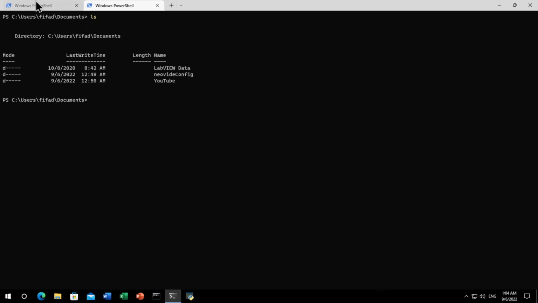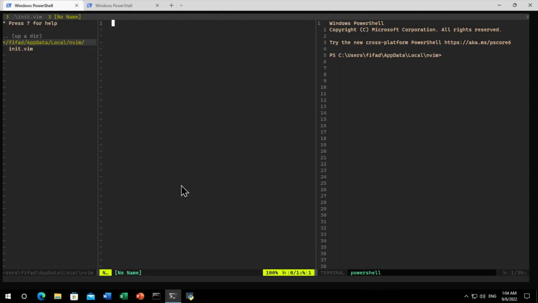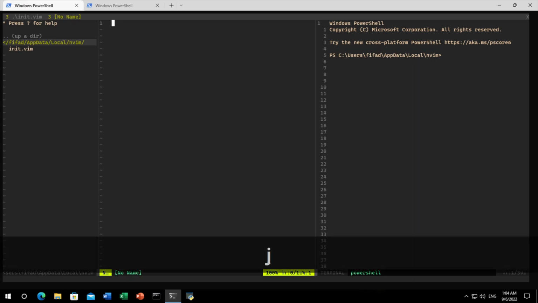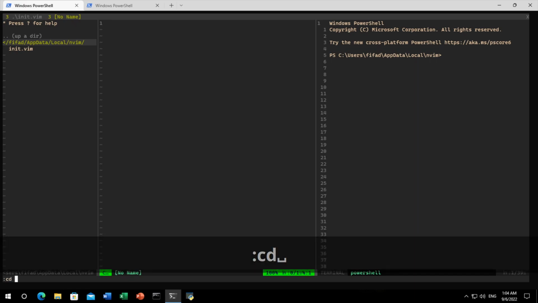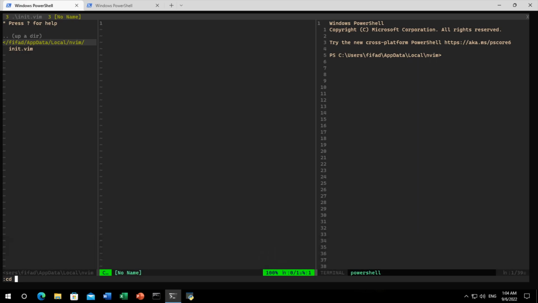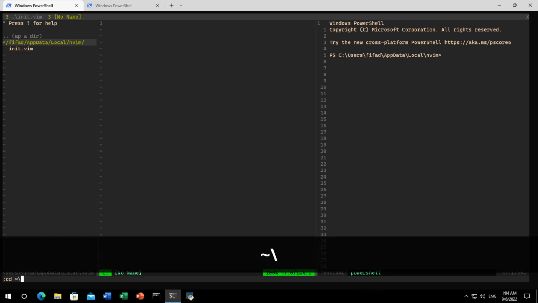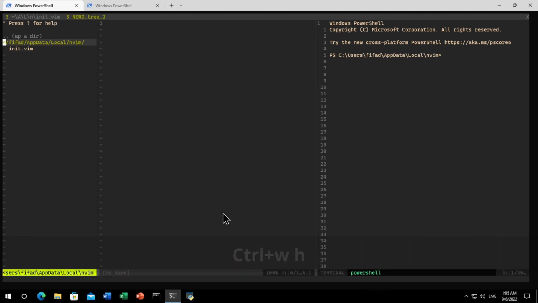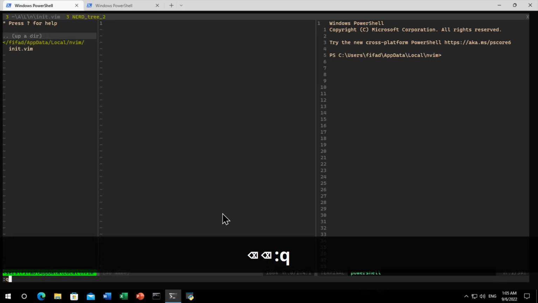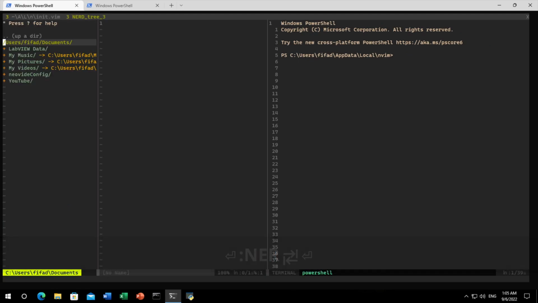Okay, and just a nice trick with PowerShell, or rather not PowerShell, but in neovim or Vim, you can use cd to actually change your directory. So I want to change it to my documents folder, so I can just do cd documents and it will change the folder here. Okay, if it's successful, you will see which folder it actually changed to. And not only that, I can just quit NERDTree, open it up again, and it will be in my new folder.